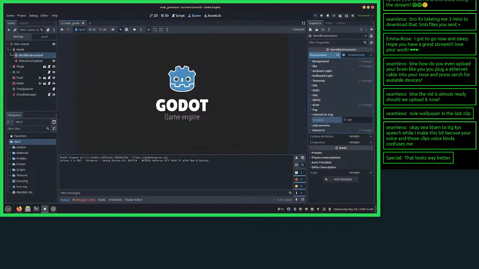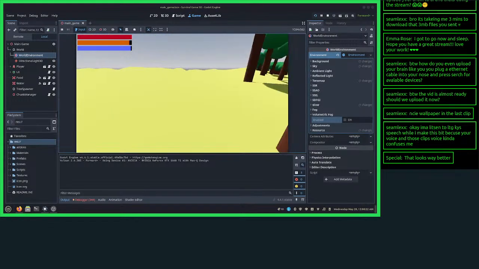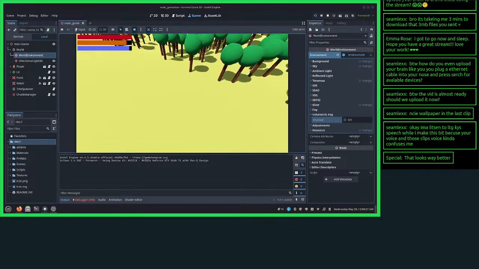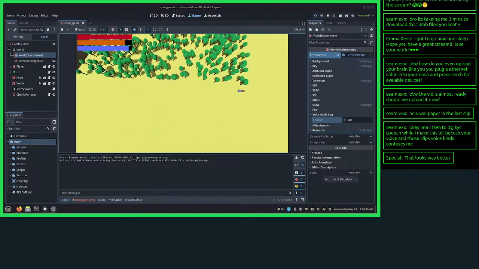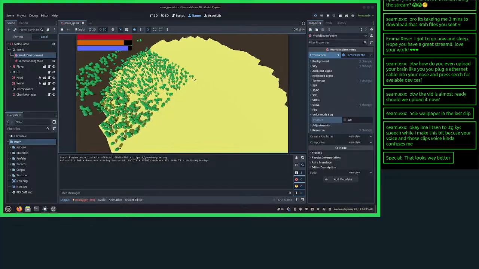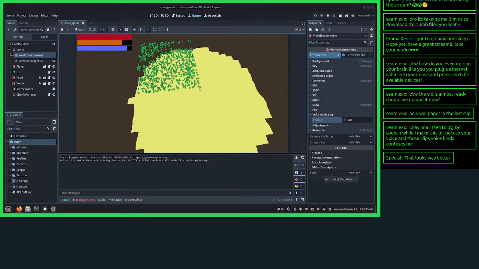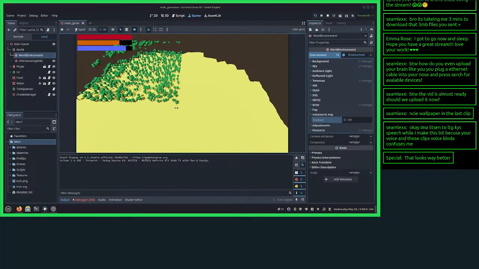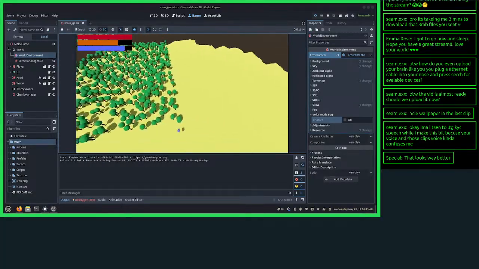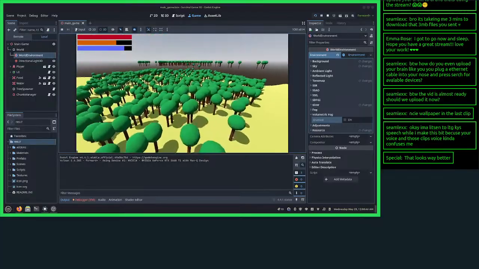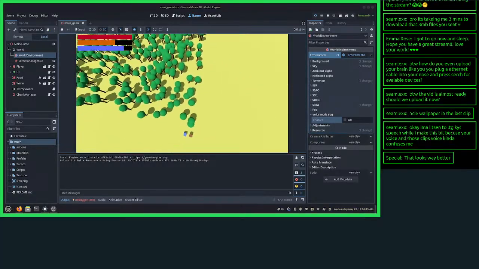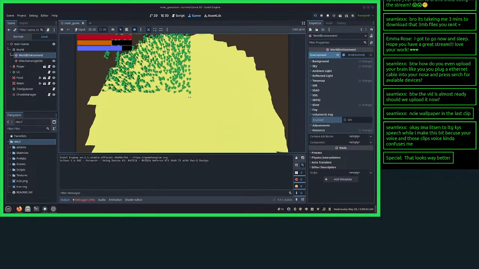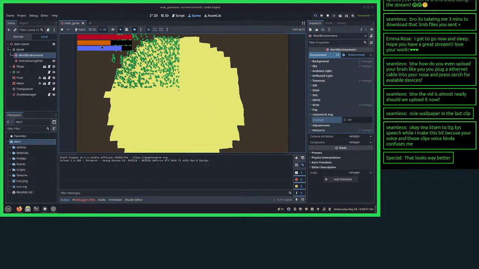I'm gonna disable the fog for now. Also, I think there's actually a way... Yeah, we can fly around now. Oh, I forgot. Since we're loading chunks, the trees are not gonna be there, or they're not gonna be auto-spawning. Which means we gotta spawn trees per chunk and save them. Which doesn't sound like a fun idea.